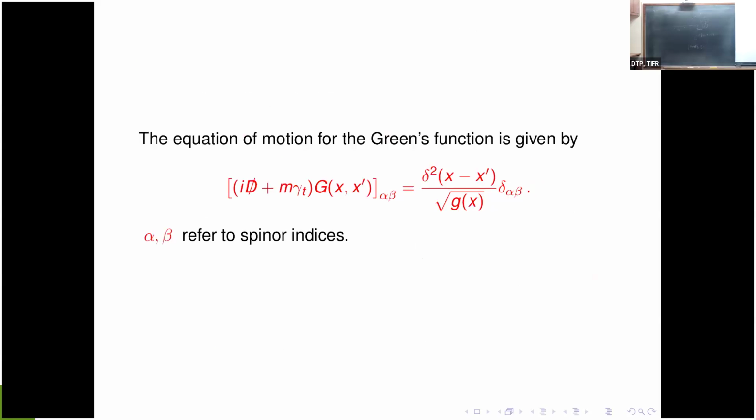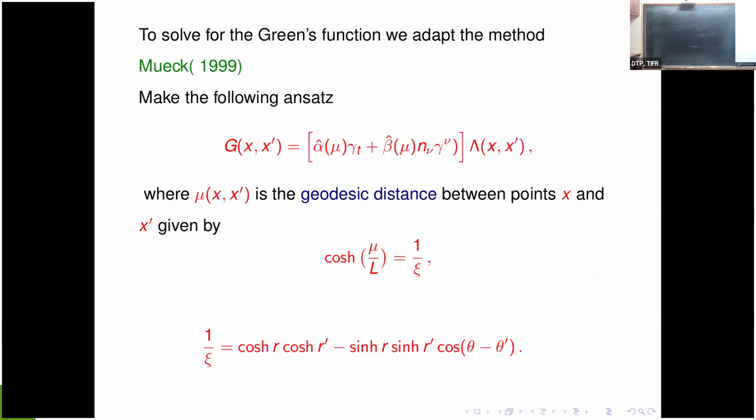So it connects with supersymmetric theory. We looked at this Green's function, and there are only a few papers talking about fermionic Green's functions in AdS in general. The way to go about it is to make an ansatz of this kind, with functions of the geodesic distance, and this object takes parallel transports from one spinor to another, because these are bi-spinor objects.